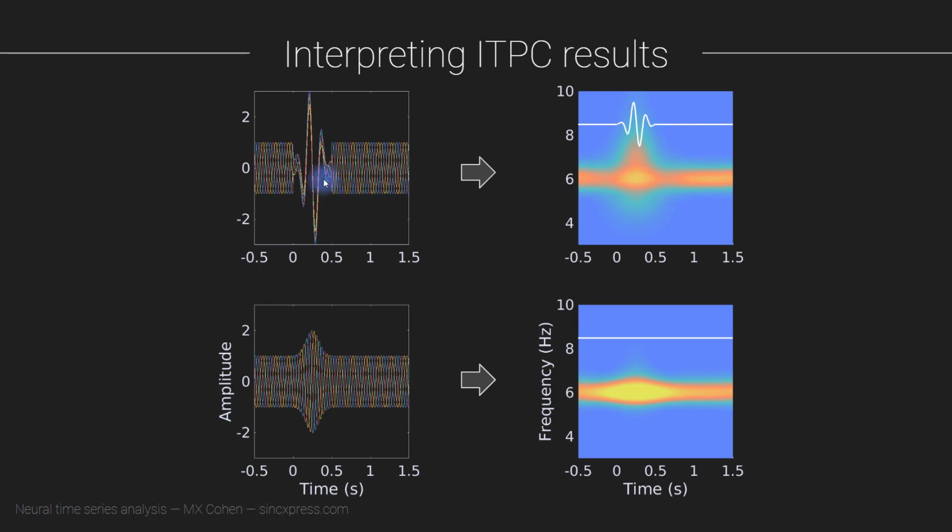So the ITPC is going to help us distinguish between this situation and this situation, because if you're just looking at the time frequency power plots without looking at the ERP, without looking at the ITPC, it would be difficult to know which of these two cases is happening in the time domain just based on looking at this time frequency power. So I haven't plotted the ITPC here, but the ITPC would show essentially a big result here, so a concentration of phase clustering here and zeros everywhere else, similar to the ERP. And it would show all zeros here. So in fact, the ITPC and the ERP are very closely related to each other. They're not exactly the same, and I will talk more in a later video about why they are not exactly the same, but they are very closely related to each other.